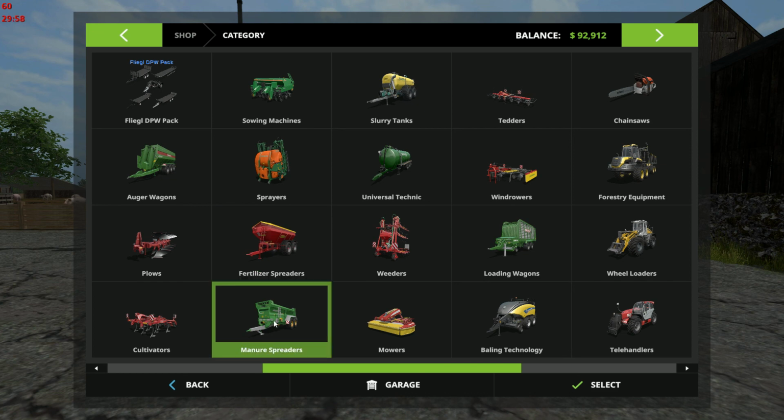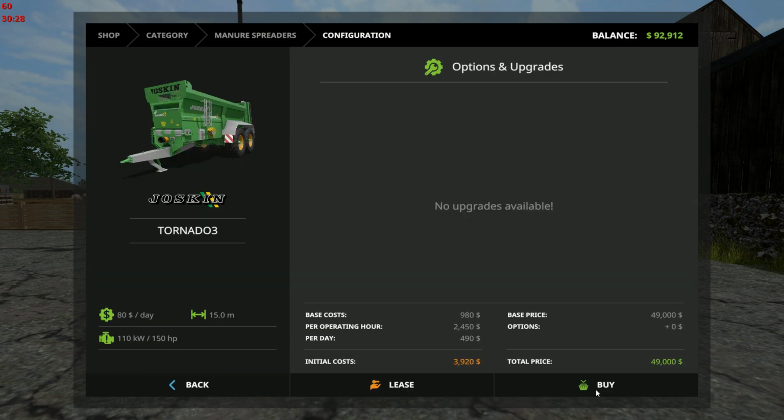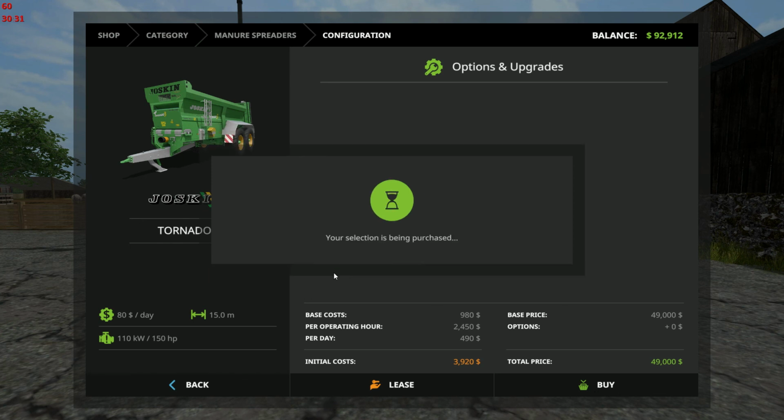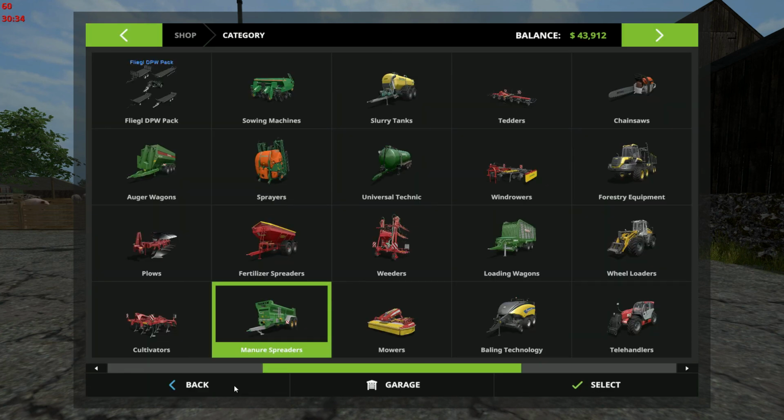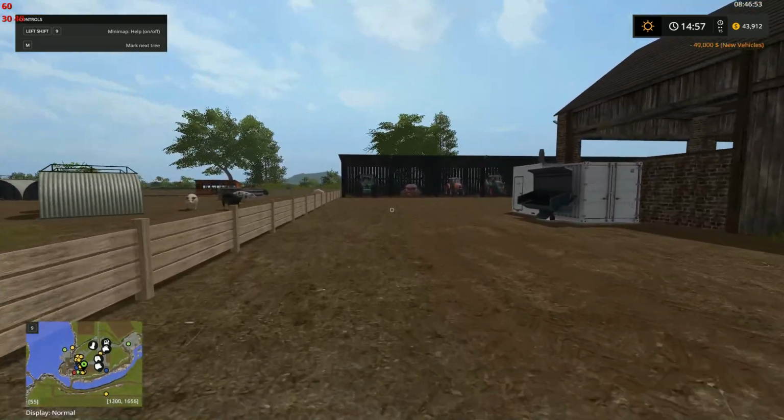Oh, that's an auger wagon. I want a manure spreader. There we go. Nah. That's not bad. 15 meters, yeah, I suppose, eh? 8 meters, yeah. Let's go with the Tornado 3. I don't think I've ever actually used this. We need a 150 horse tractor, eh? Well, we got a 400 horse. Mind you, the baler said it needed 150 horse too, so who can say? Alright, there we are. We have our manure spreader. So, next time, hopefully we'll have a little bit of manure to spread.